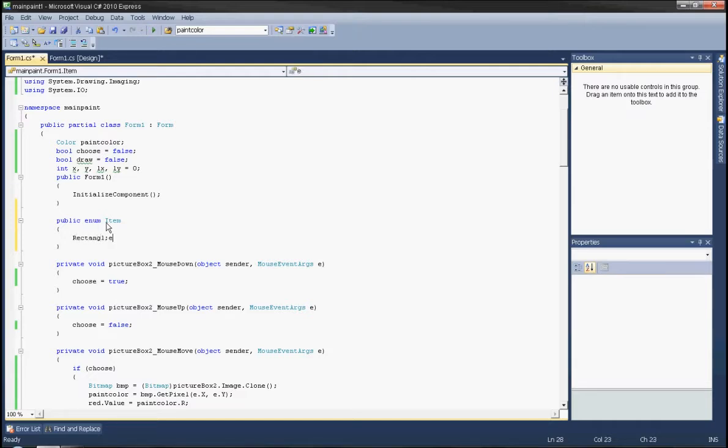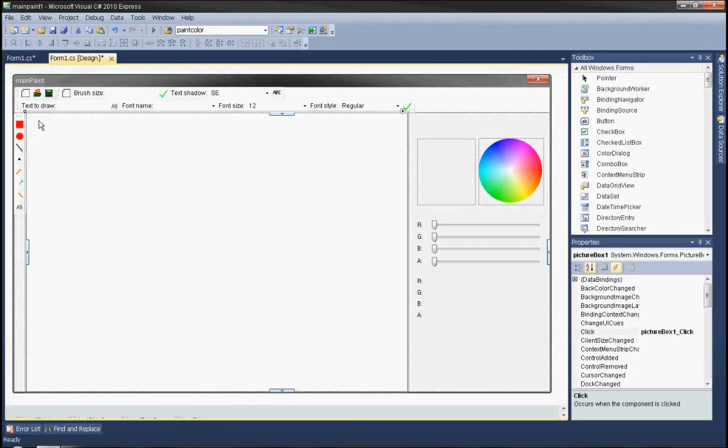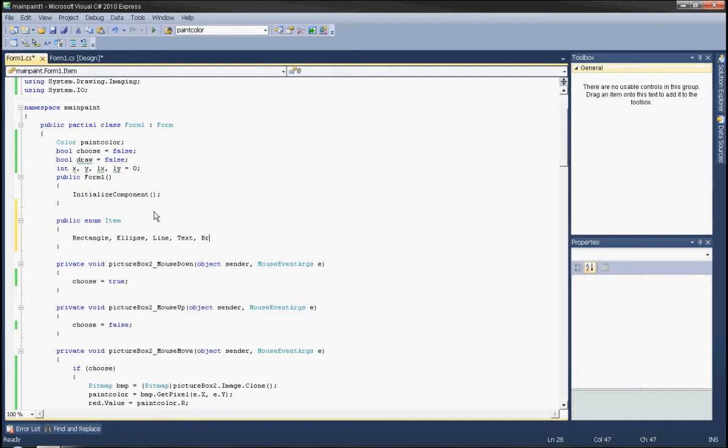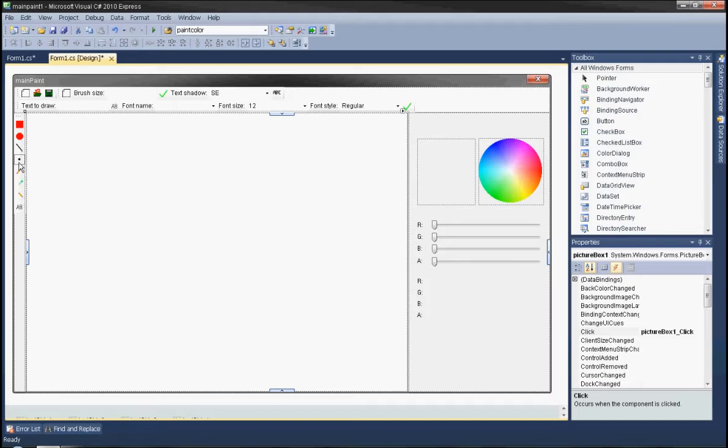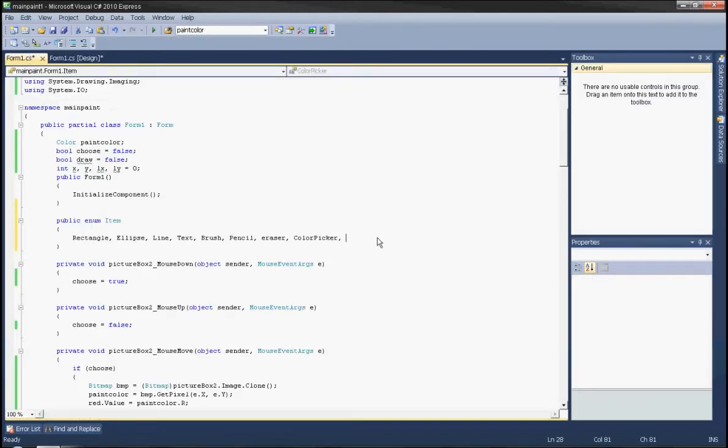So rectangle, ellipse, line, text, and the functions: brush, pencil, eraser, and the other functions such as color picker. Actually, that's all.